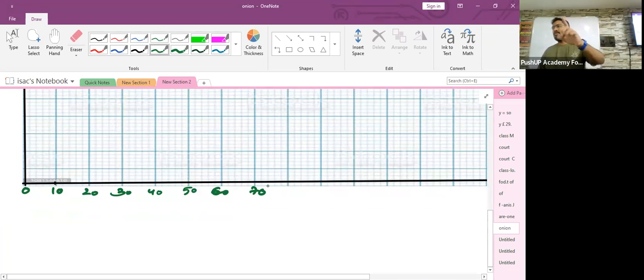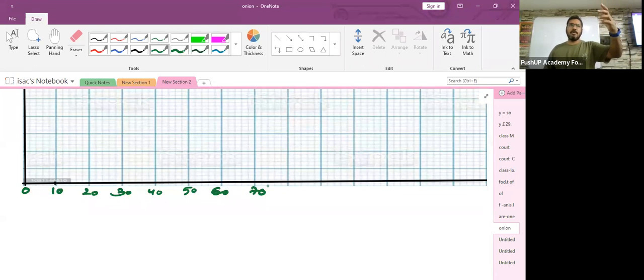And you all know what is the reason behind it. In case they ask us to draw the frequency polygon on top of the histogram, we will need one extra class interval, isn't it? If you are not using it, just dump it over there. Okay, don't worry that you had drawn an extra class interval. If you're not using it, just leave it like that. Don't bother much about it.